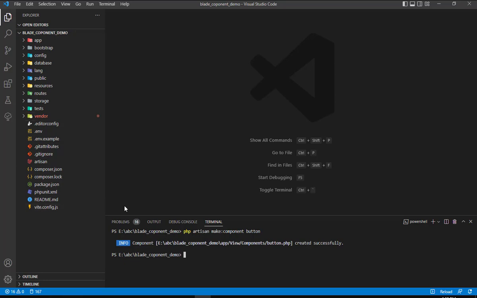The default component has two parts: a class and a view page. Let me show you that.